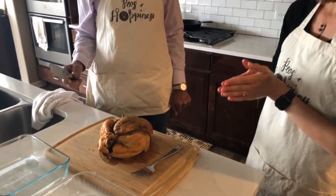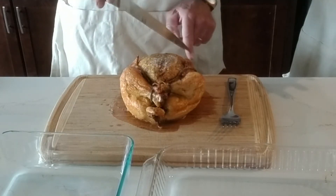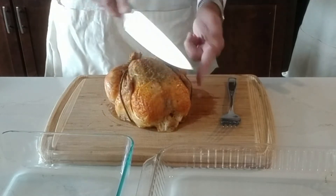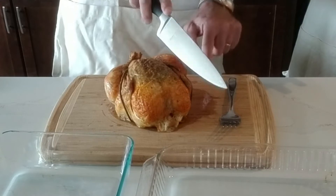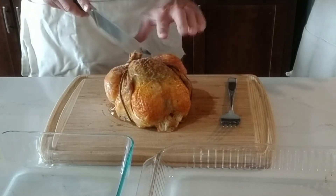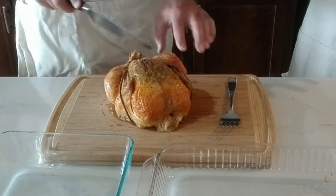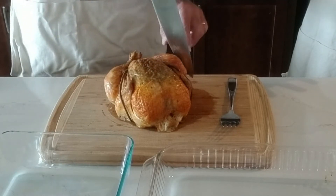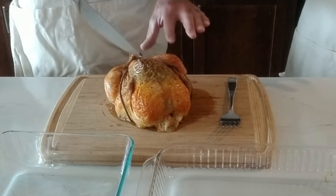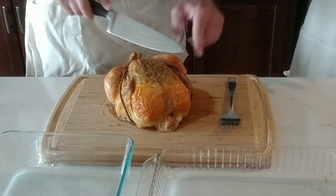Let's go ahead and start carving. First, we're going to take the string off to release the trussing, then I'm going to remove each wing on each side. I'll orient the bird away from me, cut each wing off, fold out, and try to get into the joint so that we're pulling it apart and releasing the joint. Then we'll have the opportunity to fold the leg and thigh out. There will be some skin to trim as we get it opened up. I will remove the leg and thigh as one large piece — as we trim the meat apart, that will open up the joint, kind of a ball joint on the end of that hip. We'll slice that loose and then have that unit of meat, which we can then separate into the leg and the thigh.